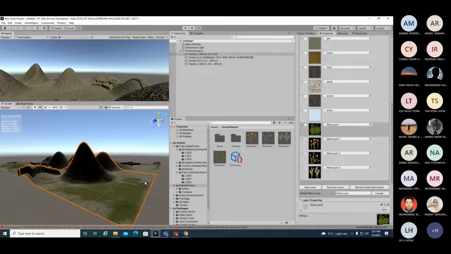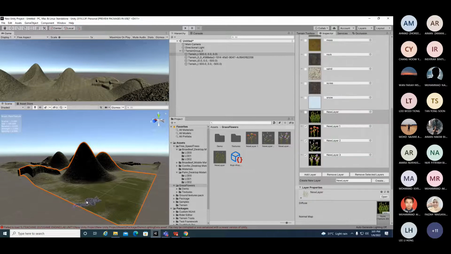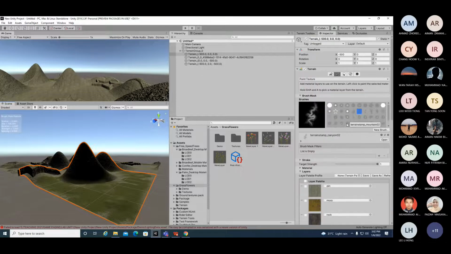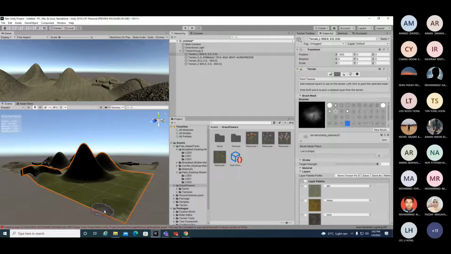You just have to make them all spread around. Maybe if you want to choose a different stem, that will be fine as well. We cannot really see it right now because it's from far. So this is the grass.